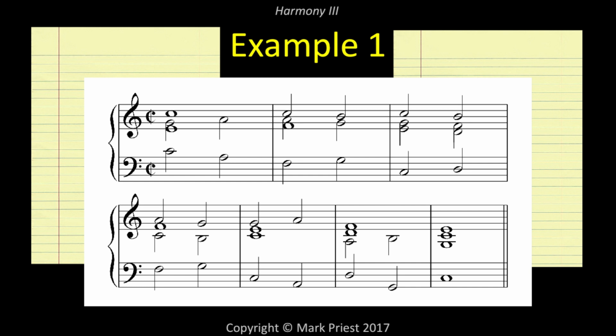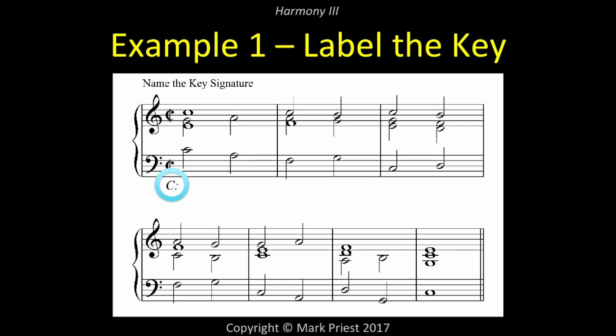Use pencil. With no access to a printer and if commercial staff paper is unavailable to purchase, you may make your own out of a pad of legal size paper, as explained in an earlier video. See link in the description. Label the key below the lower staff next to the clef sign. This one is in the key of C major.